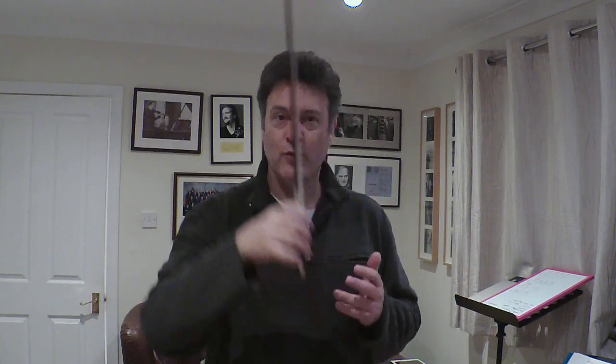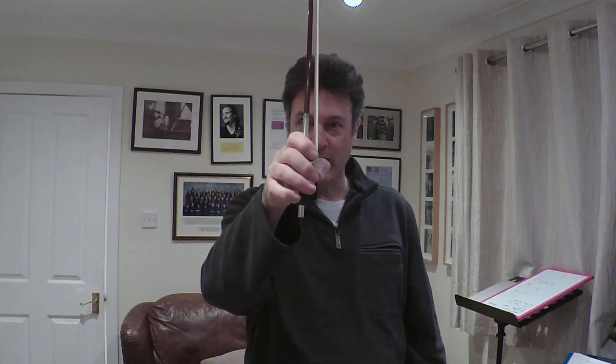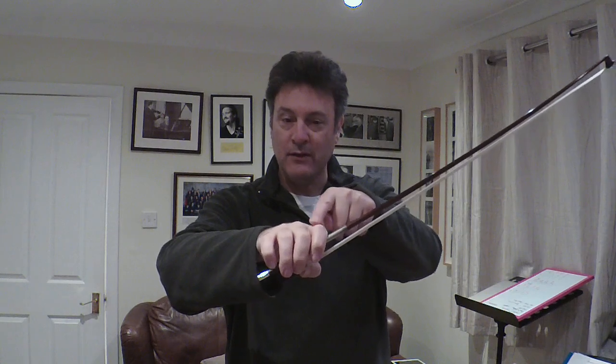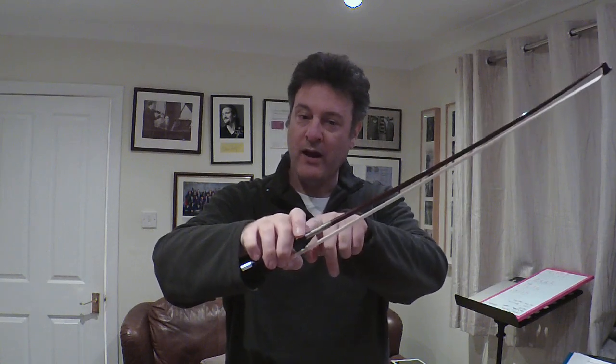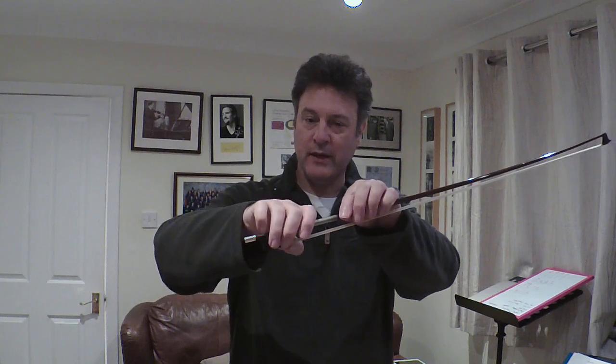I hope you saw that it was this first finger that instead of pointing should be curled round the bow like that, with it sitting in the middle of this joint and half on that black lapping, nibbling into the silver like that. Right, I'm going to do another one.